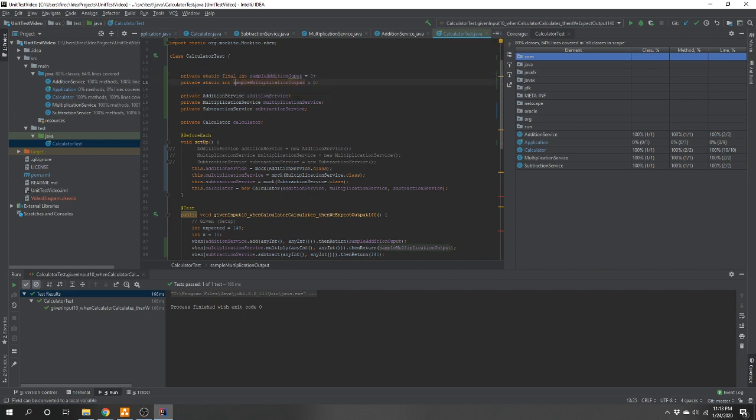So we'll make them final too. Why not? Sample addition output. And then sample multiplication output.